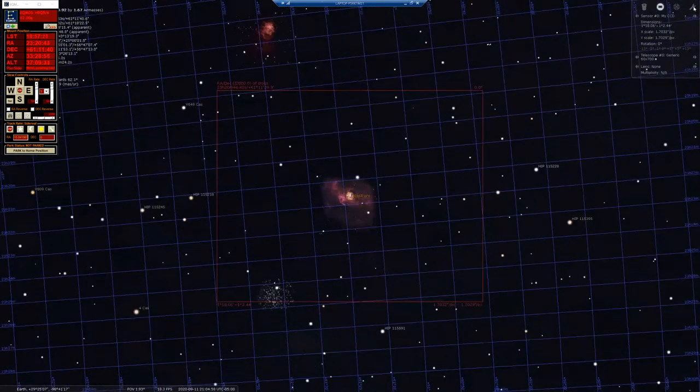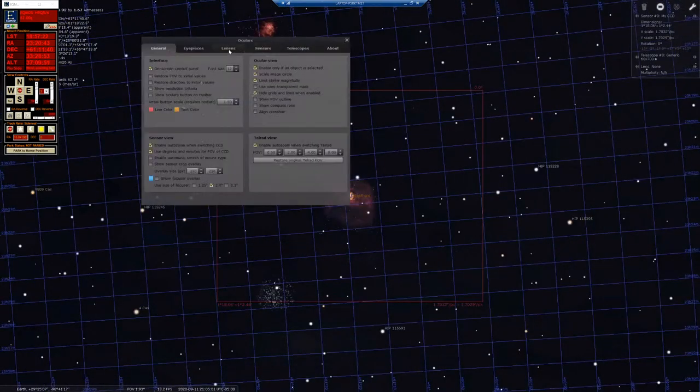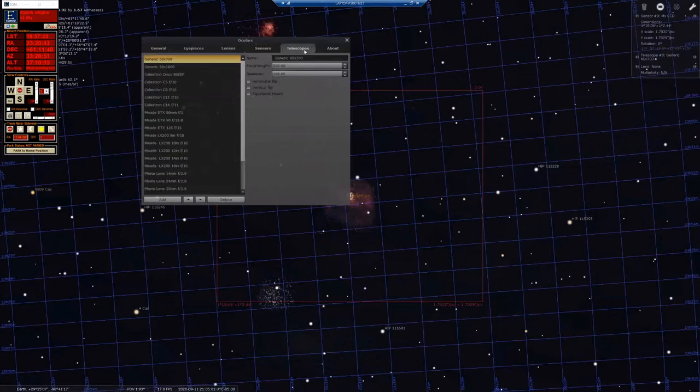Also, I think this framing is off, so lenses, telescopes... of course it loaded all the other ones in. Sorry, hold on, just let me fix this, so you can actually see what the framing is going to look like, because we have a new focal length of our telescope.